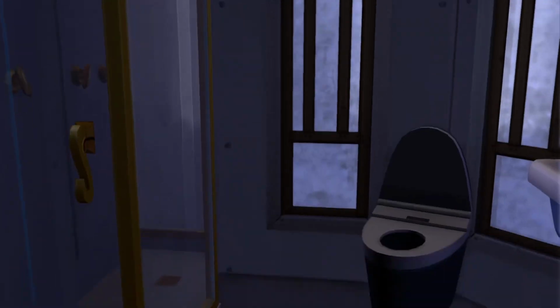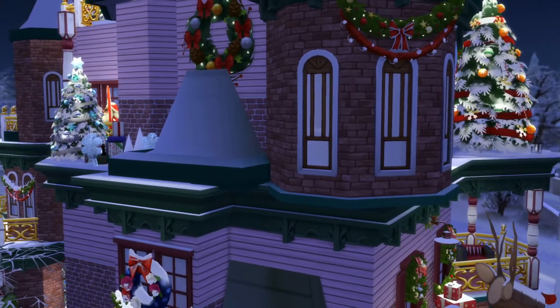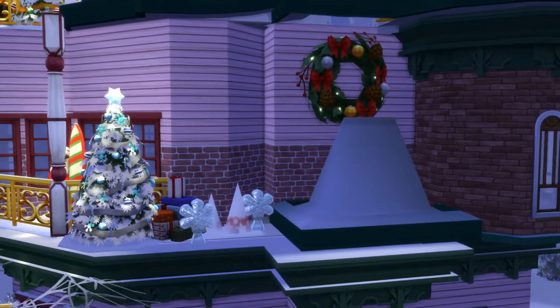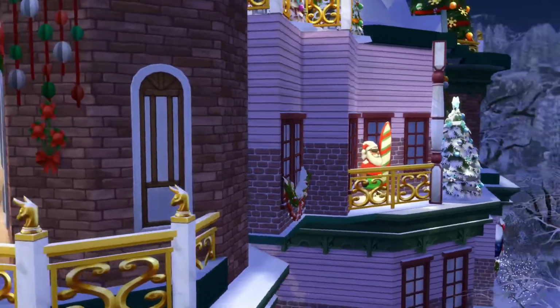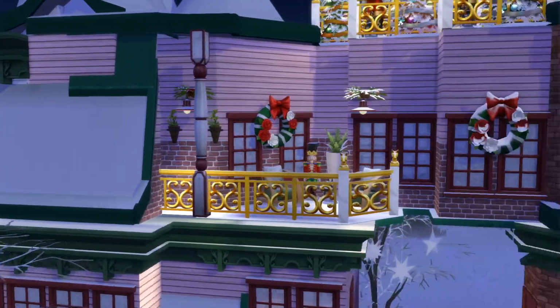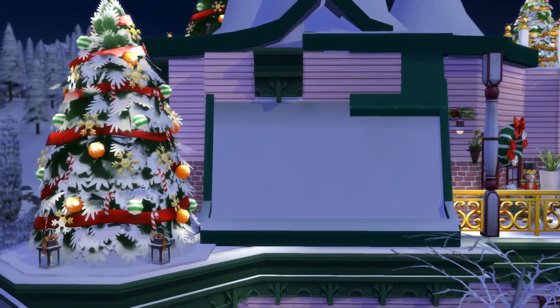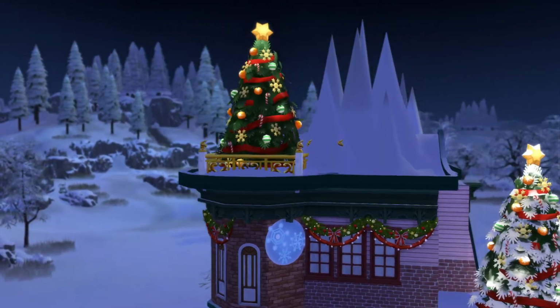Computer area. Nice bathroom. Alright. I'll go a little closer on this third floor on the outside where we can see the decorations a little bit and how they made it. This is really cool. Big fan of that sneaky door. At first, I was wondering why they had a roof there, but now I know. Made it look cooler.